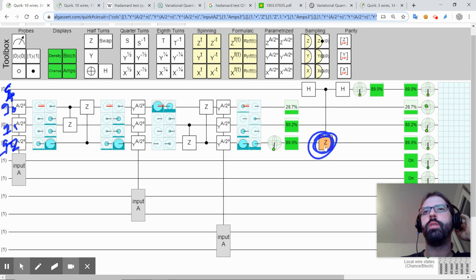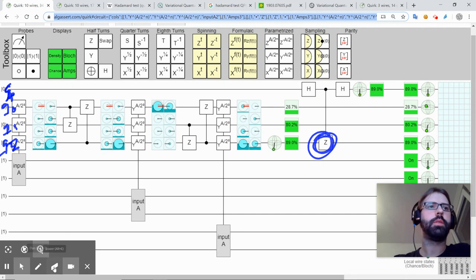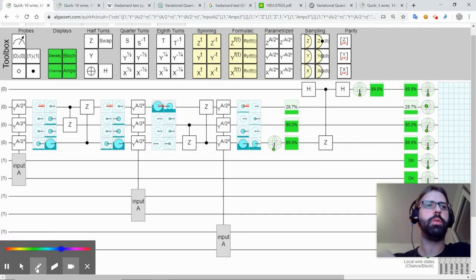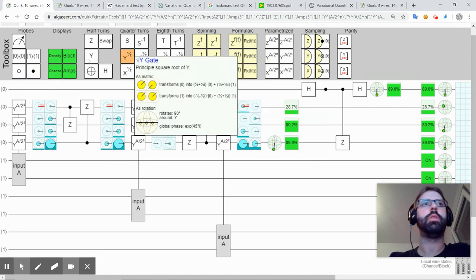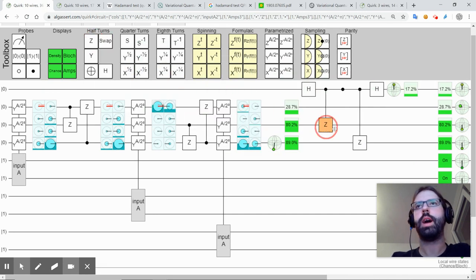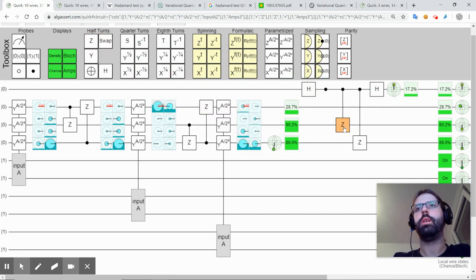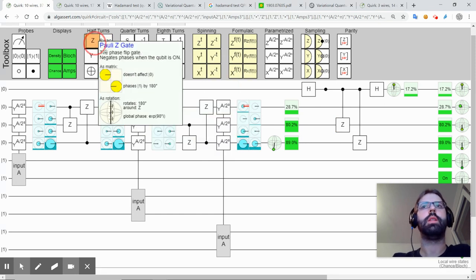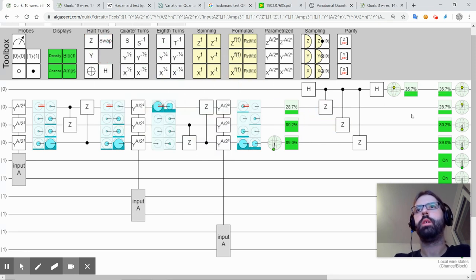This is not a specific. It just copies the probability, but it's not a specific. What happens if I combine some of those, right? So, for example, let's say you have another control here, another control here, and now you say, come on, let's add this here, and let's add this here. So it's doing some sort of combination of those, okay. Yeah, this is doing some sort of extraction, some sort of phase estimation or whatever.